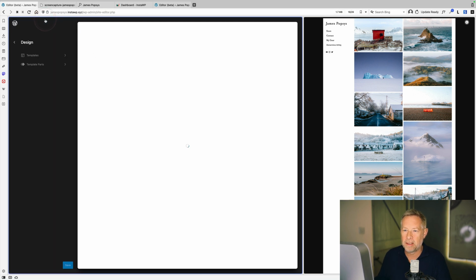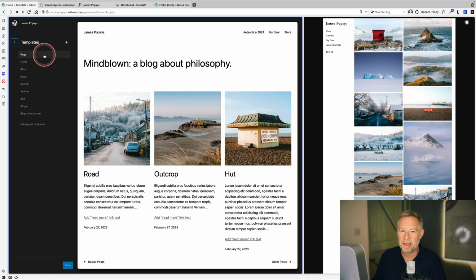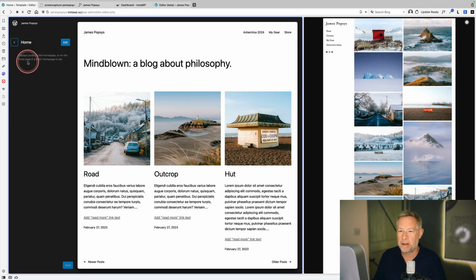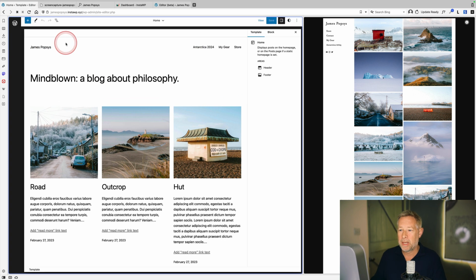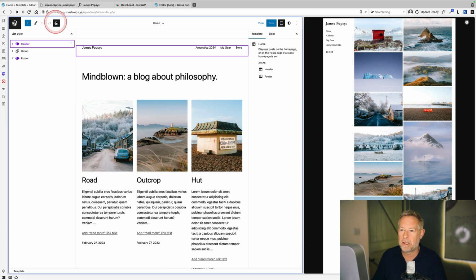So I go edit site at the top here. That'll bring me into my page templates. I click onto templates and I'm actually going to utilize this one here, the homepage template, which is now with the 2023 theme, super useful, lets you customize the homepage. And so I'm going to edit this, click on edit. And now I can just redesign this page pretty much any way I like. Let's click on the list view to see what we've got to start with.